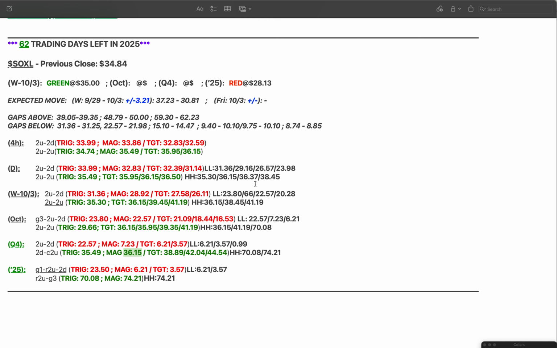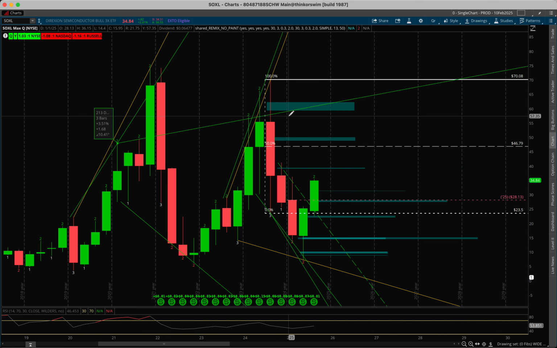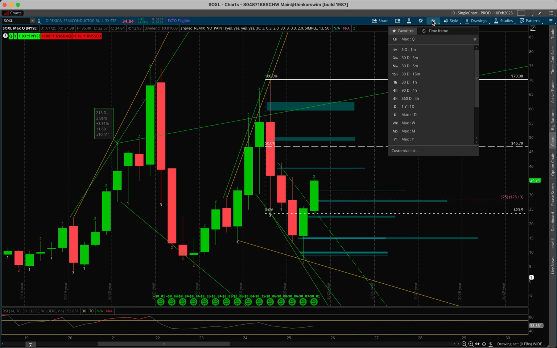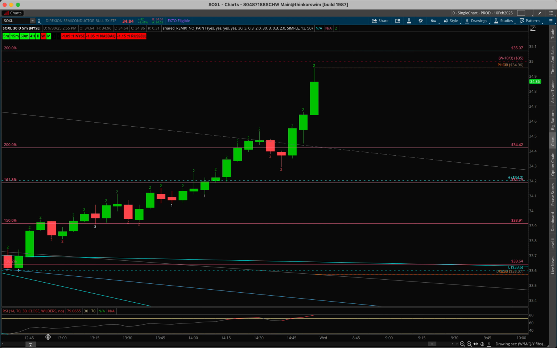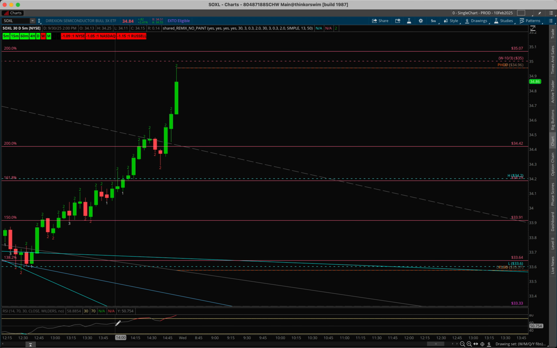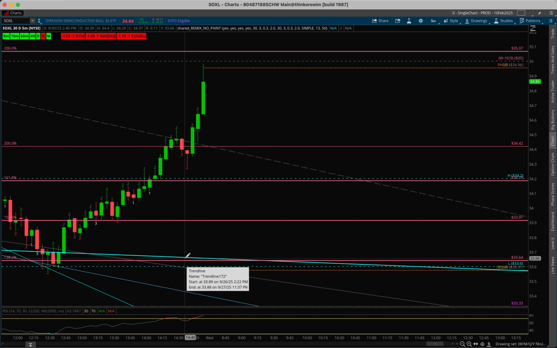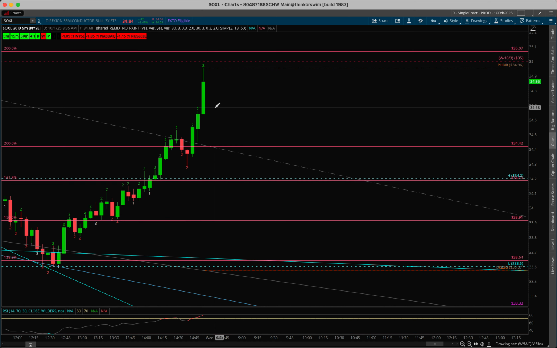So let's get back down into our triggers and targets for the intraday and day trade perspective. Let's go into tomorrow's scalping, right? And we won't drag this out too much, but it's basically the same thing that we talked about earlier today. So say right now overnight high is 34.20.